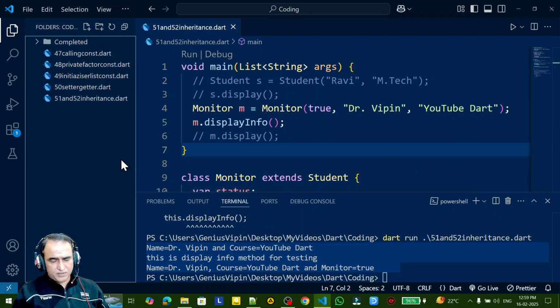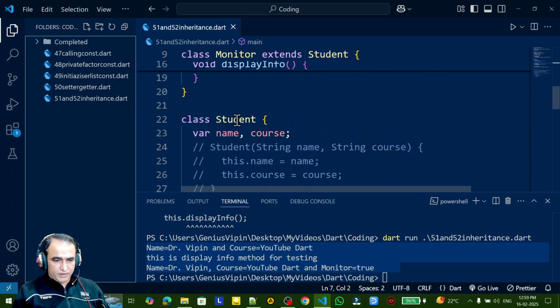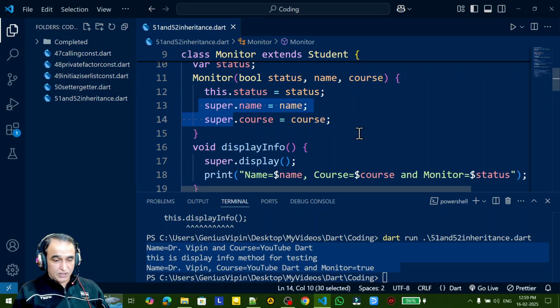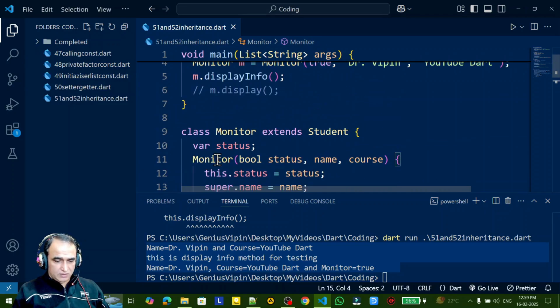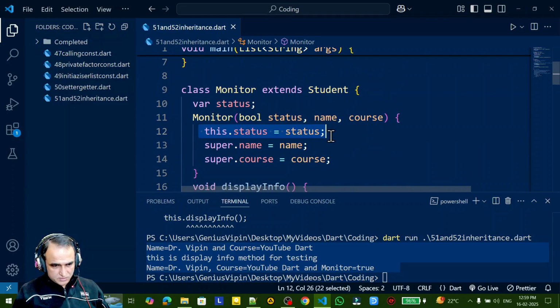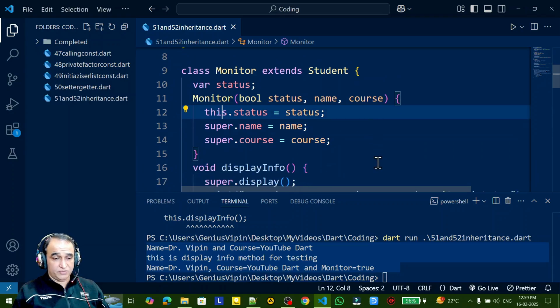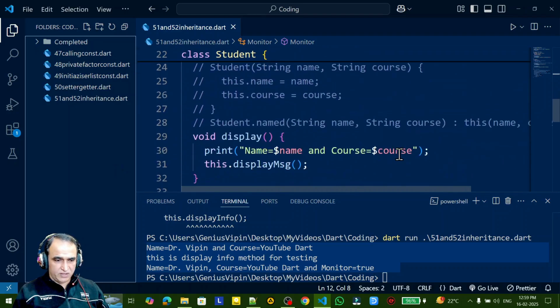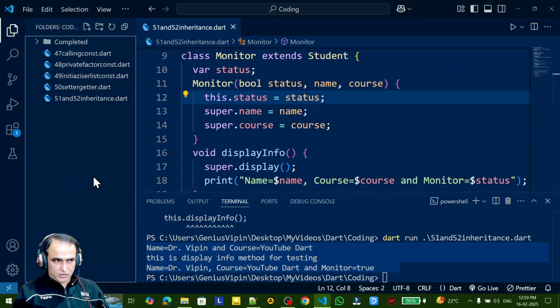There are other multiple options also, according to the situation we can use. So remember that this refers to the current instance of the same class, and the super keyword refers to the current instance of the super class. So this is the difference between super and this. Now it depends on you how to use it. Condition to condition, situation to situation, the code changes, the use of this changes. I have explained the maximum use of these keywords here. So I think you like it.